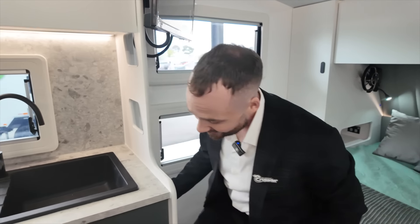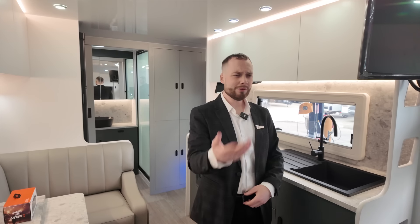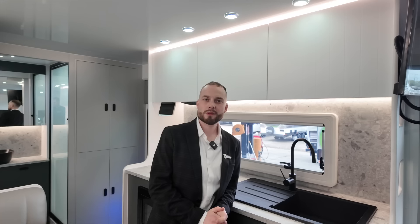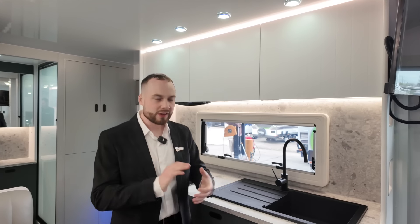Second-largest caravan manufacturer in Australia — however, we want to make sure everyone feels listened to and that what they want matters. Welcome to the Cross Country Mad Max kitchen. It features some pretty nifty things — some you've probably never seen before. We have our stone-black pack sink — that's an optional query on these. You can have a white, black, chrome, or groove sink; rose gold or traditional silver — it's completely up to you. We have a straight-edge bench top. All of the doors inside the Cross Country in the Crusader MY25 range are soft-close drawers with push-button latches.